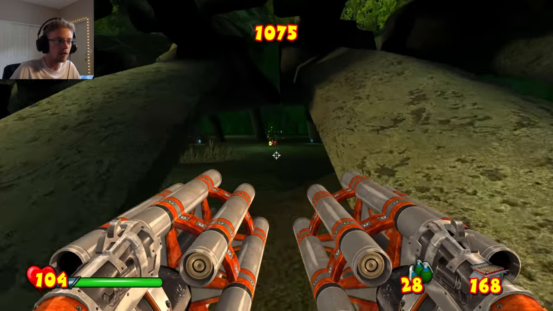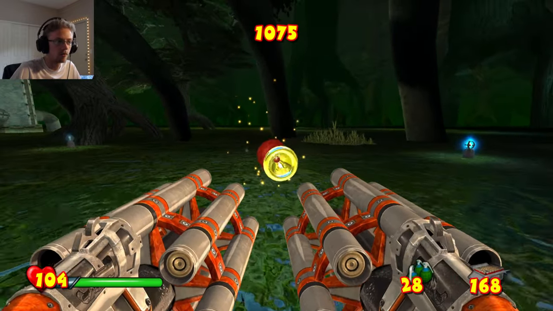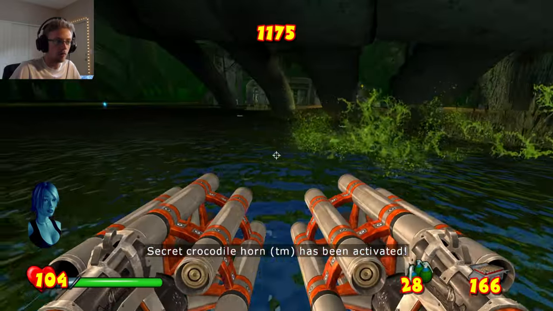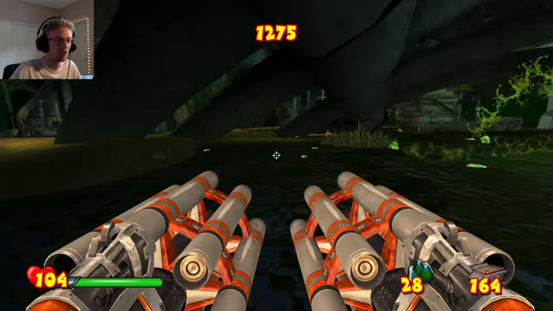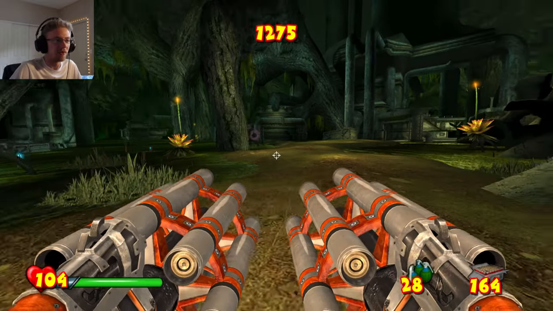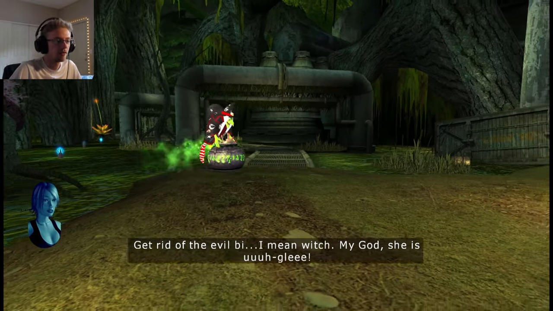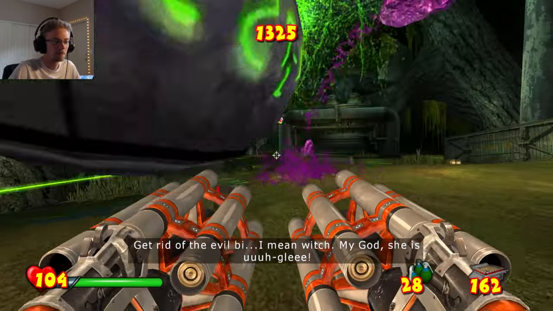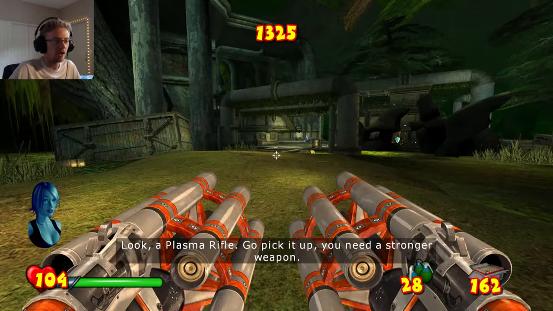What is that? Okay, don't hurt me. This is a horn. Oh, okay, it was an ambush. Crocodile horn, is that what it said? Oh man. Get rid of that evil bit. Alright. Witch is taken care of.